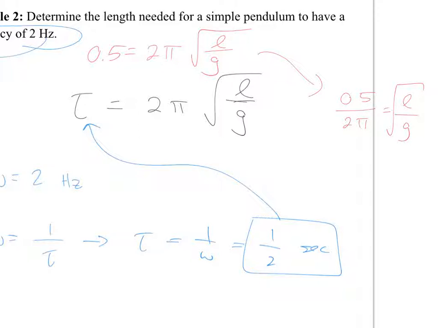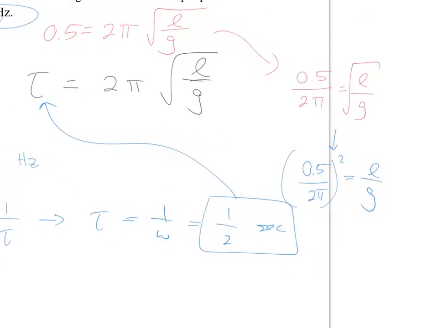How do you get rid of a square root? Yeah, you square it, right? You know this from your math course. You did radical systems this year already. You square both sides. So squaring both sides gives me the following. So I square the left-hand side. And when I square the right-hand side, it just gets rid of the radical. That's all it does. Well, what's g? We know what g is, 9.81. So now what we got to do is get rid of that g.